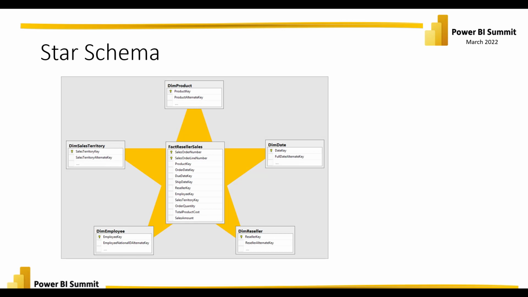Now the best data warehouse model is a star schema model that has dimensions and facts designed in a way to minimize the amount of time to query the data from the data model. It is shaped like a star schema, fact in the middle, and all the dimensions towards the sides. So there will be a one-to-many relationship between the dimensions and the facts.